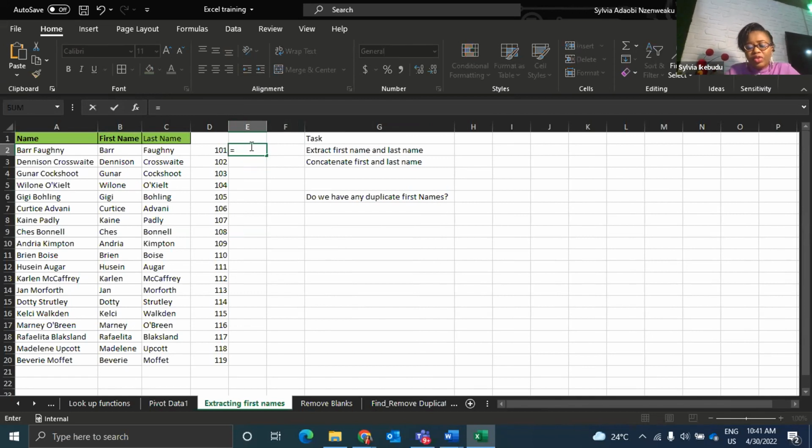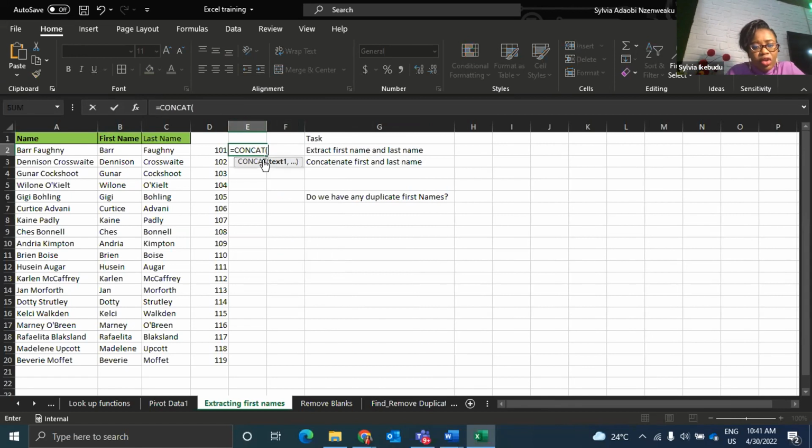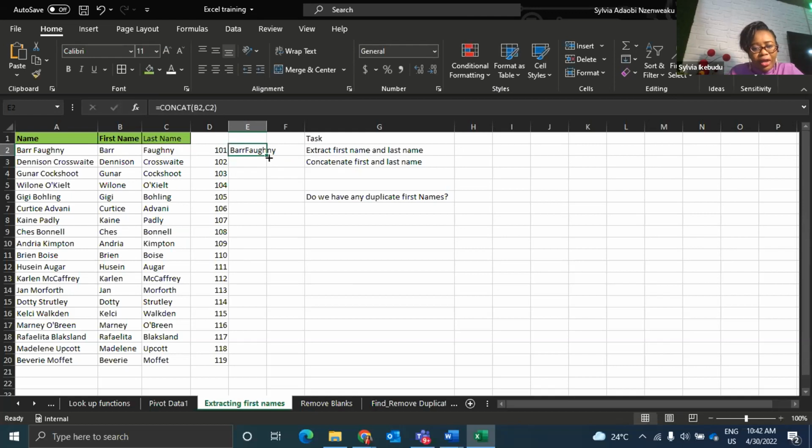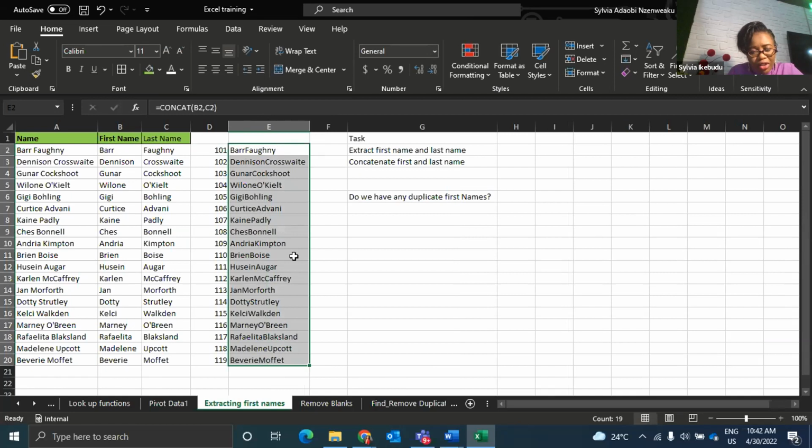So there are different ways to do this concatenation. You can just use the function concatenate. Here you select the first text, then you put a comma, just like this command is telling you. Then you select the next one, then you put a comma if there is another one to select. Else you just close it and then you click on enter. So this automatically concatenates the two words together.